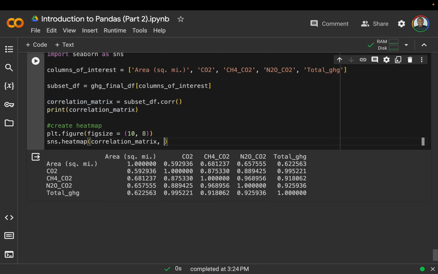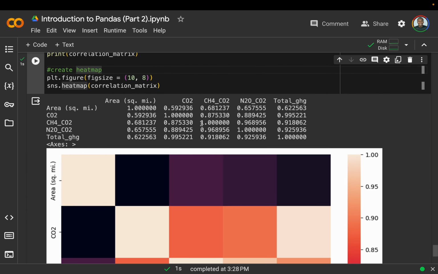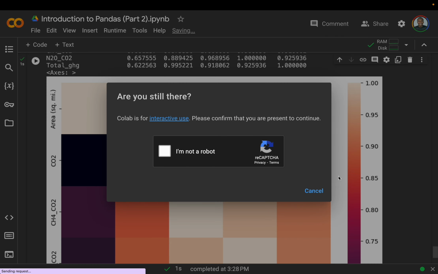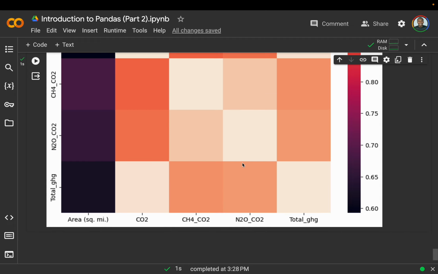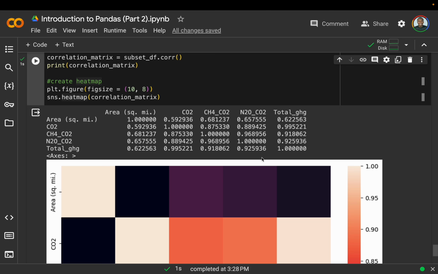We want annotation. And what is annotation? Let me do this without annotation so that you can see. You can see without annotation. So what is the annotation here? The annotation here is the text, that is all these values, I want them to show on the plot.